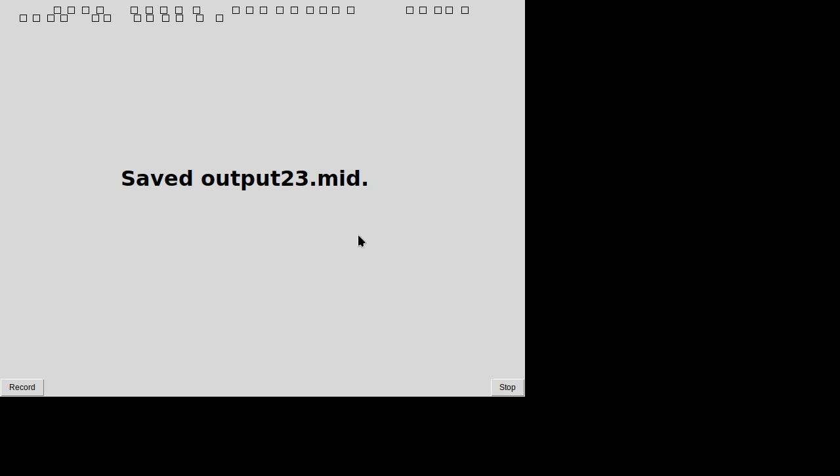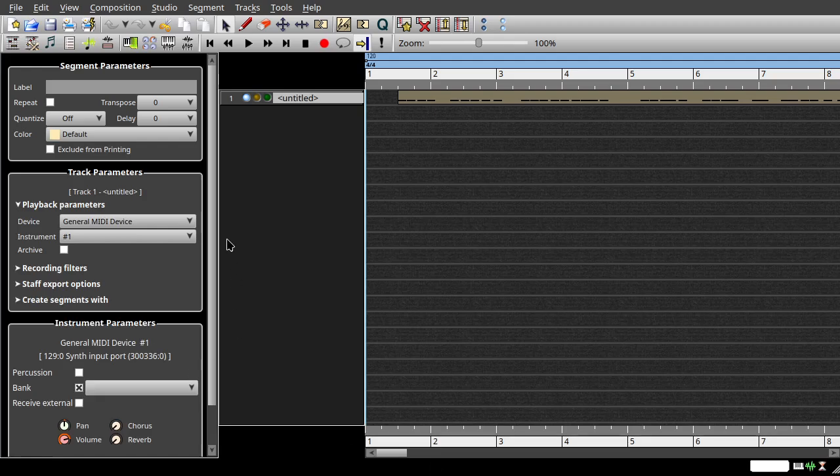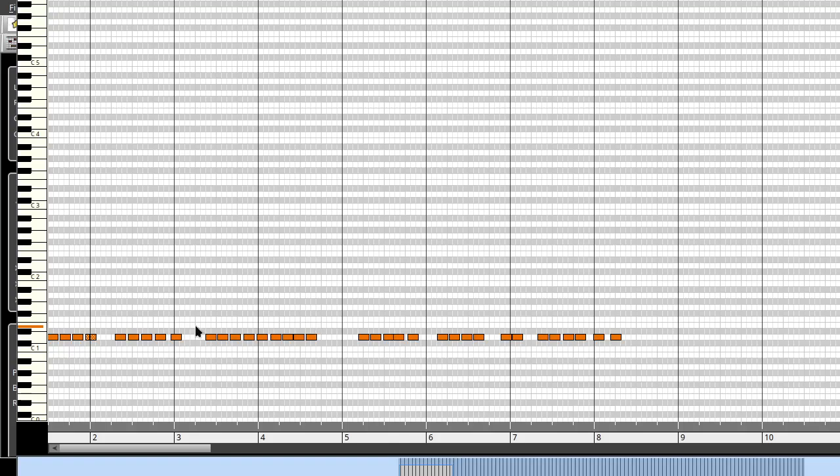Probably long enough, so it created this MIDI file, and so then we close this down and open up Rose Garden on it. And Rose Garden just needs some, yeah, there you go. So you can see the notes there. And if we open this up in our MIDI thing, we should be able to see it. And we can also play it.